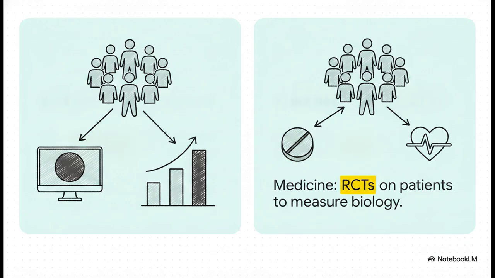Well, in evidence-based medicine, an RCT does the exact same thing. You take a group of patients and randomly assign them into two cohorts. One gets the standard treatment or maybe a placebo, and that's your control group. The other gets the fancy new drug or intervention, which is your treatment group. From there, you just track the outcomes to see if the new feature actually improves the patient's biological metrics. It is literally the exact same data-driven mindset, just applied to human health instead of software.